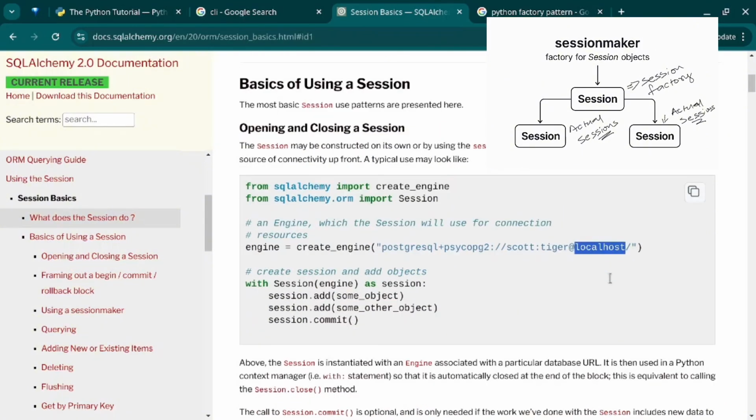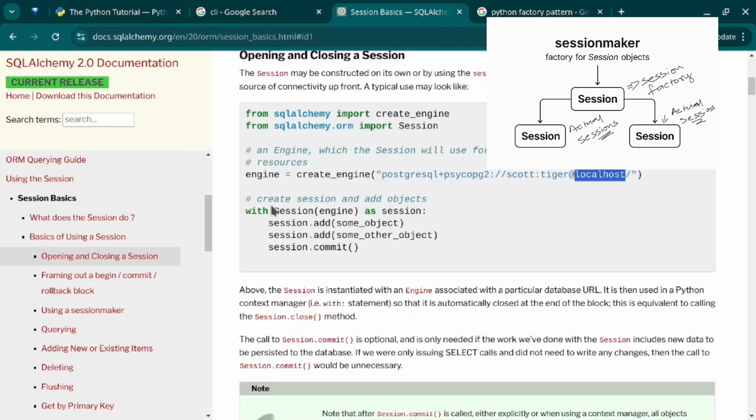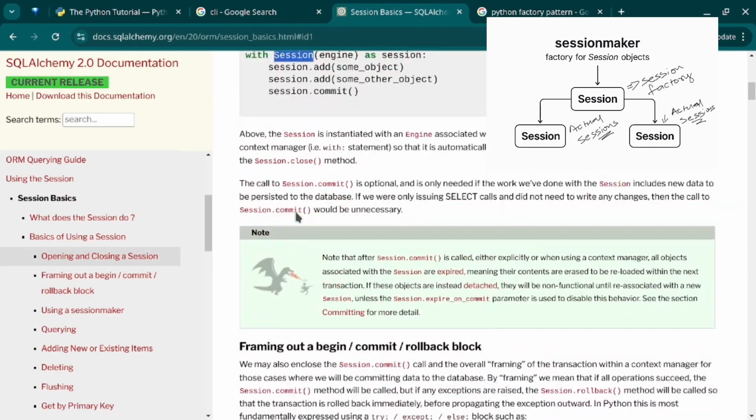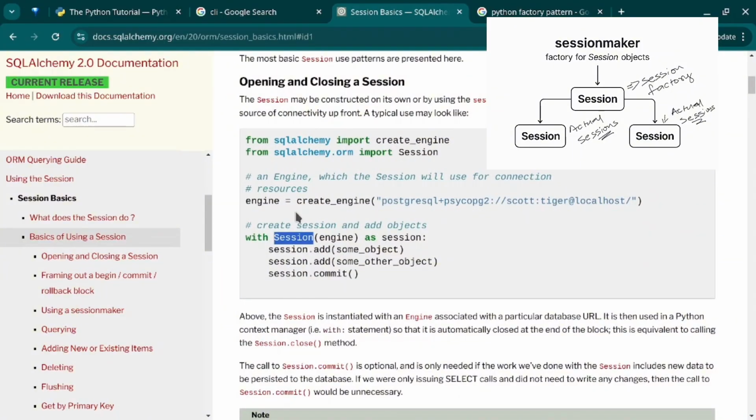at database, localhost. And so now that you've imported your session, you need a way to talk to the database, to have conversations with the database, and that's where you create your session. Now, if you do not want to do this every time you need to interact with the database, what you need is a factory, or should I say a sessionmaker. What the sessionmaker does is that it is callable. Sessionmaker produces a session instance.